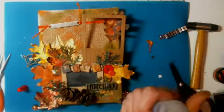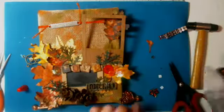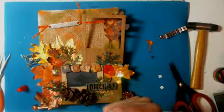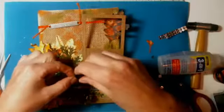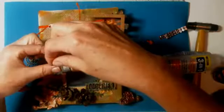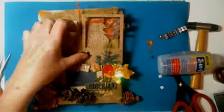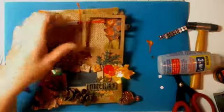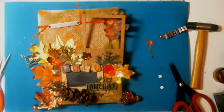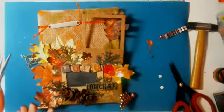I got a couple of these little sequin maple leaves in here, and somebody's tweeting me. I hear it. Oh, maybe I'm going to put this on the frame. I had an extra one, so I'm just going to stick it on the frame there. Okay, so let me come right back and then we'll do the top of it and we can glue these on. I'll be right back.